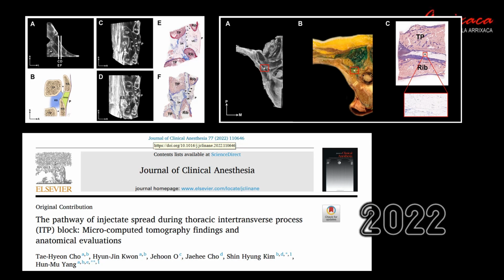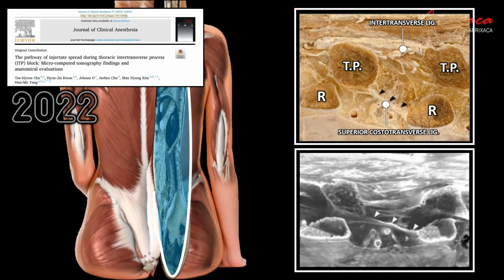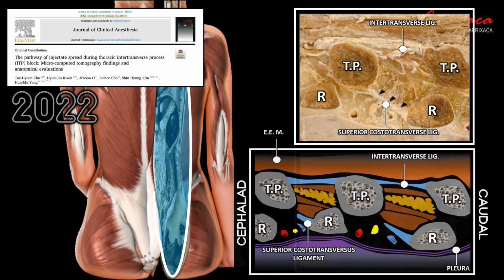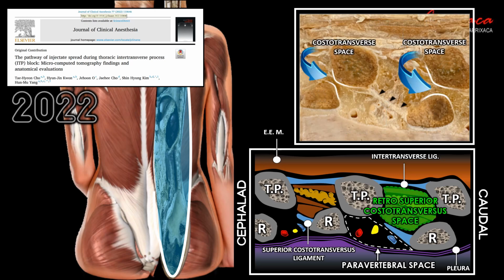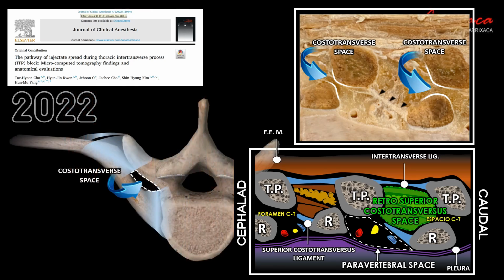In 2022, using the same methodology, the same author comes back with a representation of the spread of the anesthetic, taking into account the structural changes of the paravertebral space and its limits described by himself a year ago. Using cadaveric paramedian sagittal cuts and microtomography, he emphasizes again the presence of the retro-superior costotransverse space and its importance in the diffusion of local anesthetic when injected inside it. They find a third access channel from this space to the paravertebral space, the costotransverse space medial to the radiated costotransverse ligament. This space is delimited by the extra-articular part of the rib and the transverse process, which we previously mentioned in the initial anatomical description.